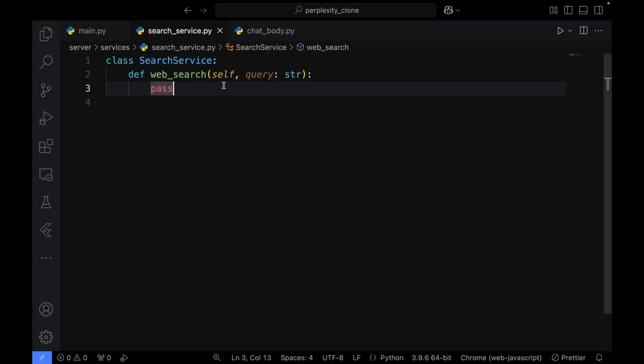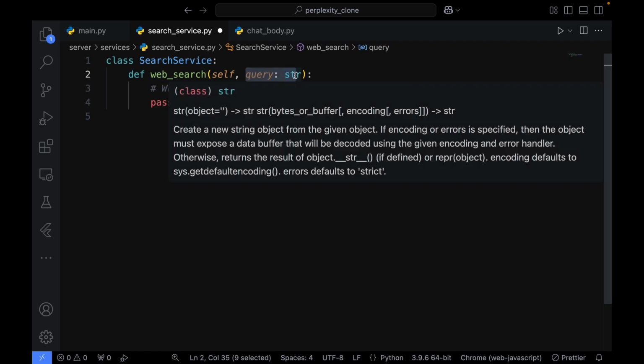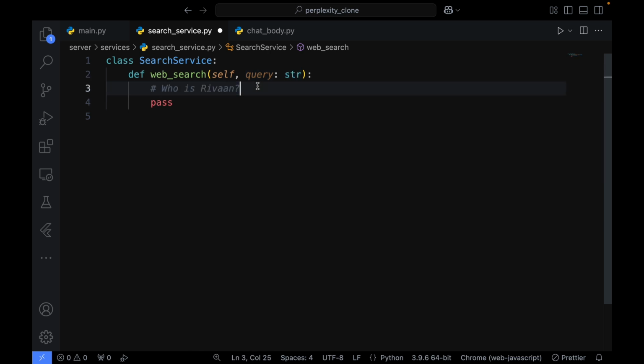What do I mean by that? Well, we can use Gemini to create a list of queries from the main query. So for example, if we have "who is Rivan", that's a pretty easy question to answer by just going on Google and searching for who is Rivan. But let's say we had a more complex query where you're basically describing your entire life situation. It would be difficult to search this entire query on Google. So I can't just take this query and put it on Google, take the appropriate responses, and that is our result. No, I cannot do it because Google is not designed for that, at least as of now.